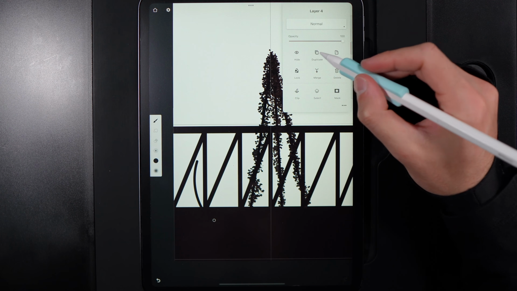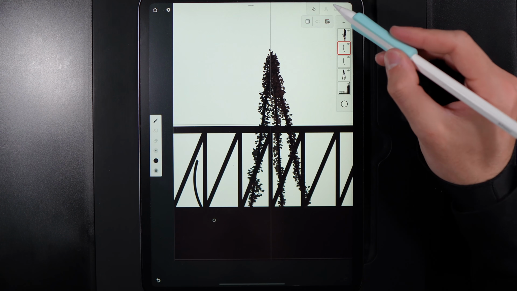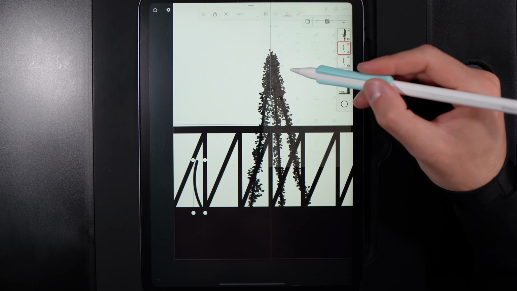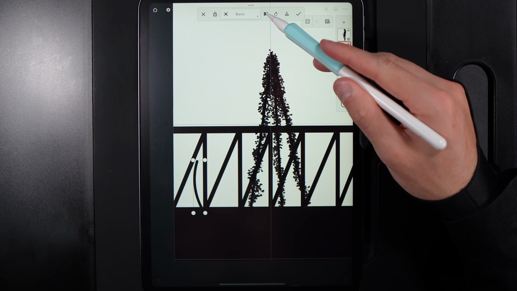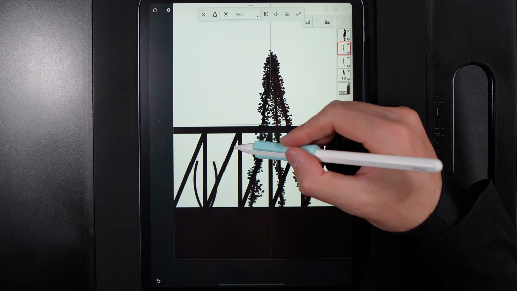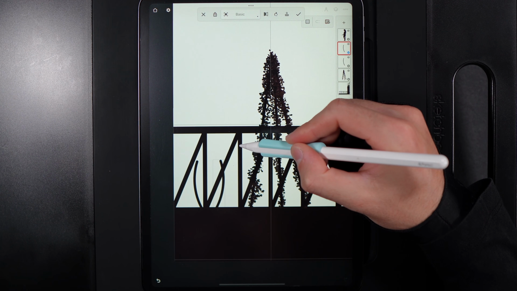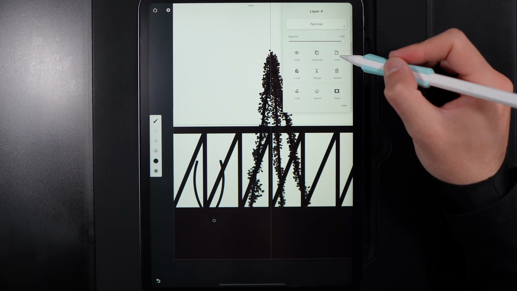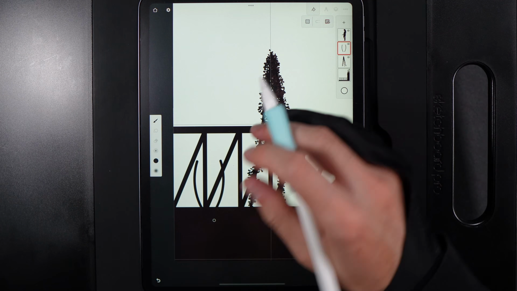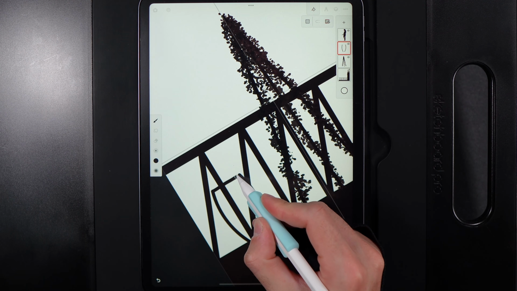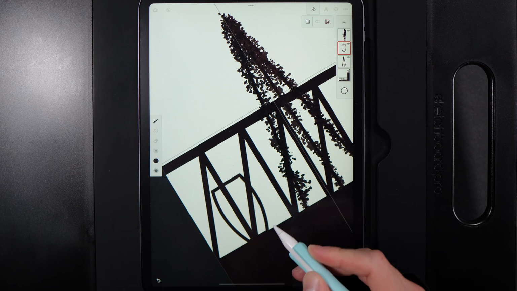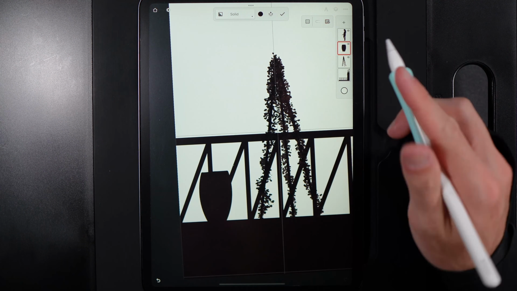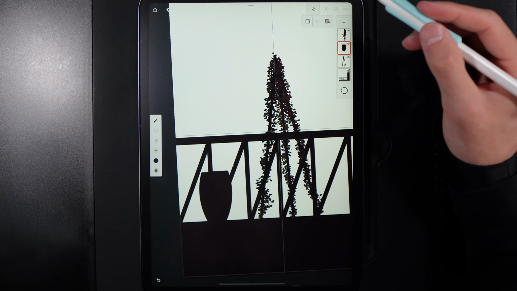You can then tap on the layer, duplicate that layer, go to your cursor, go to the option of edit. We're going to go to basic transform. We're going to tap on this icon here to flip it horizontally, and we're going to move it across. And then we're going to hit the tick when we're done. We'll tap on the layer and we'll merge it down. And then we'll zoom in, we'll just join it up at the top, join it up at the bottom, go to your fill tool and tap and drag to the right just to fill it in. You've got yourself a nice little plant pot. You can hit the tick when you're done.